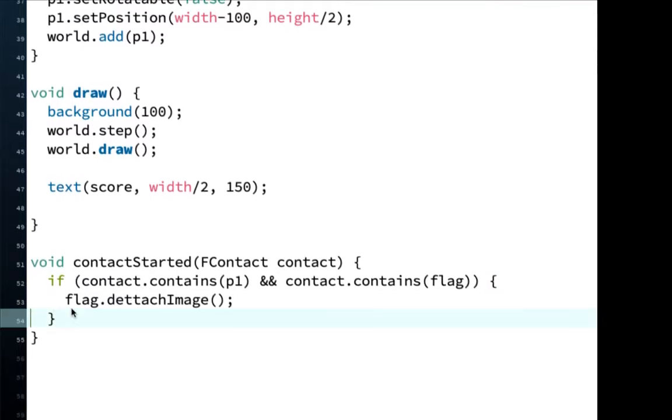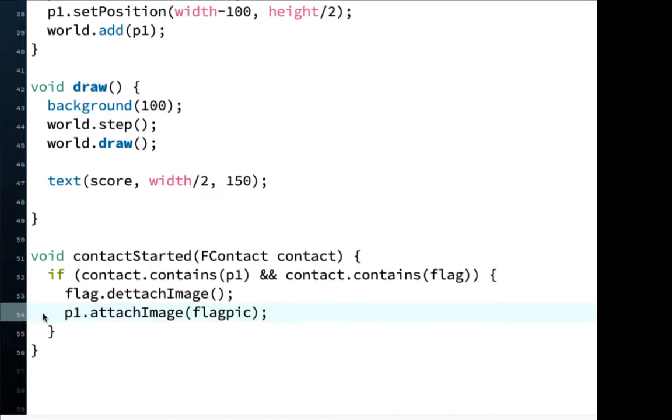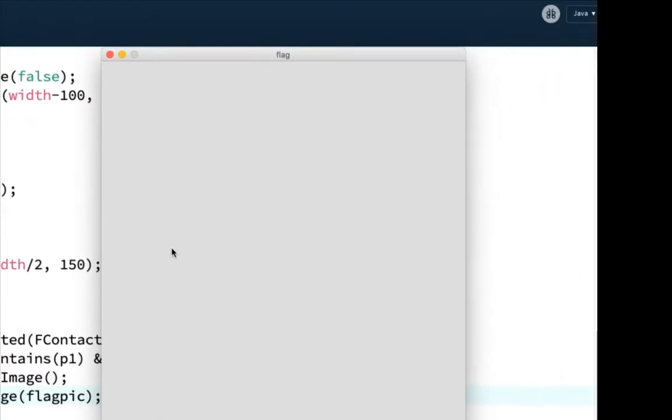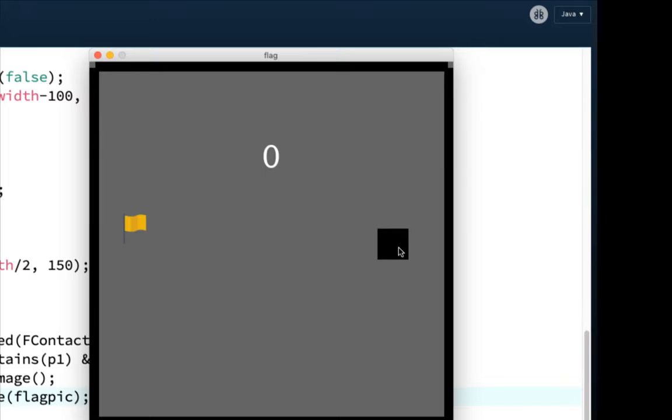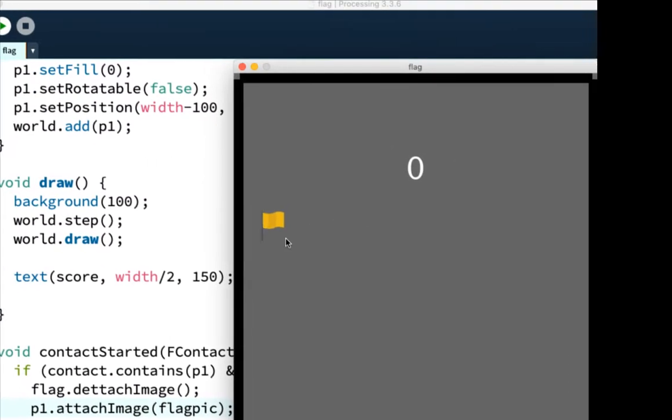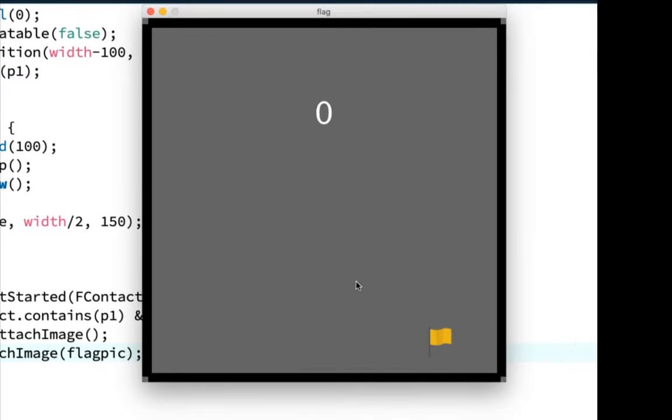One thing that people have tried, I don't know if in this block, but in my last block, people were kind of messing around. They were like, we'll do p1.attachImage(flagPic), or whatever you call yours. So if there's a contact, detach the flag picture on one body, attach it on the other body. But as we said, that overrides everything, right? So if you have a blue player, or in my case, a black player, and it grabs the flag, it just turns into the flag now. And it's kind of awkward and strange that you've turned into the flag. That's not really how capture the flag works.